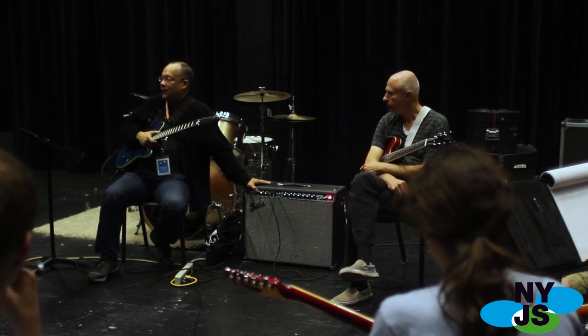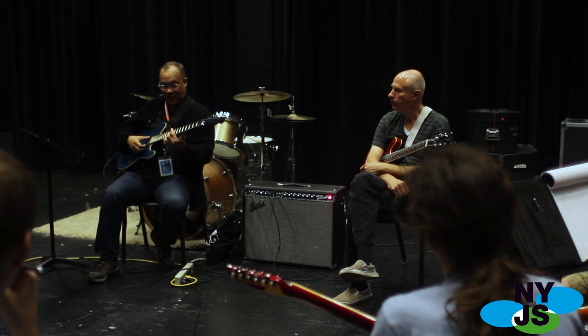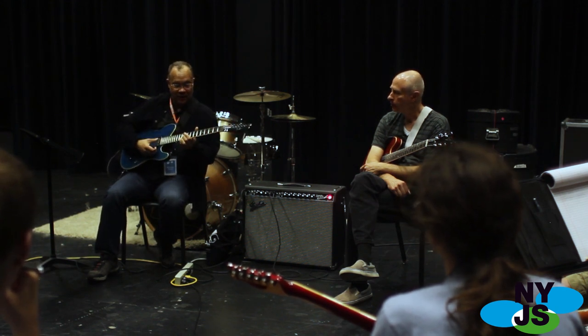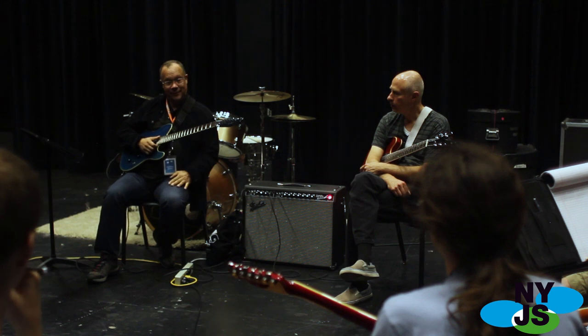Some chords you can't play unless you use your thumb, in my opinion. There's no way to play a six-note chord. And also some chords you can't move. Like if you have a 13th flat 9 and play it the way most guitar players do, this note's going to ring out. You can't. So you've got to go.